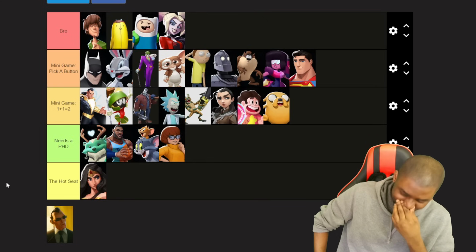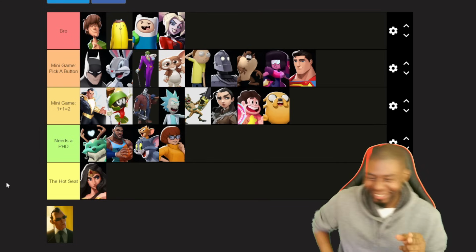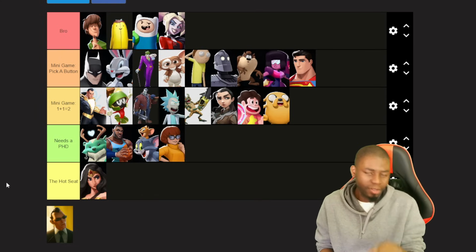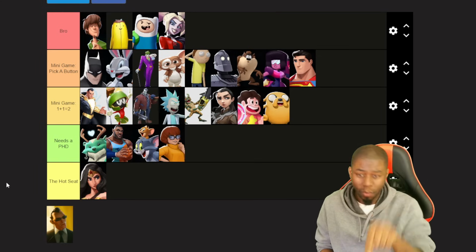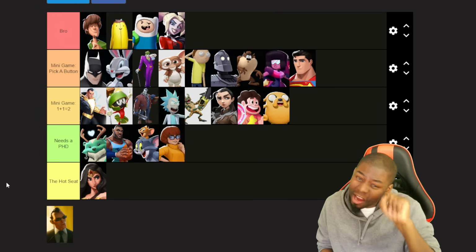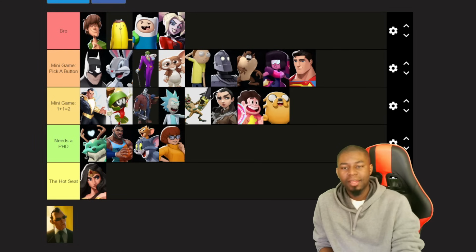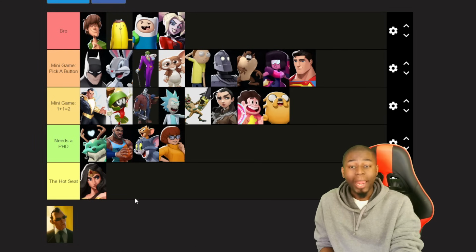Bro, it's hard. All right. Y'all gonna have to let me know in the comments. If you made it this far into the video, or if you are watching this, let me know in the comments what you think about Wonder Woman. It is a very hard thing between bro and freaking pick a button. Her pick a button is great.